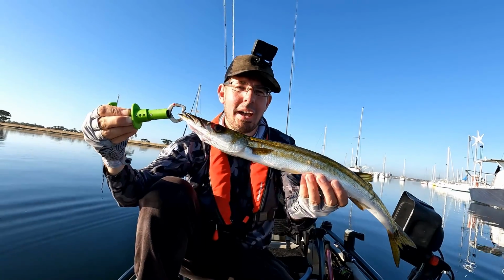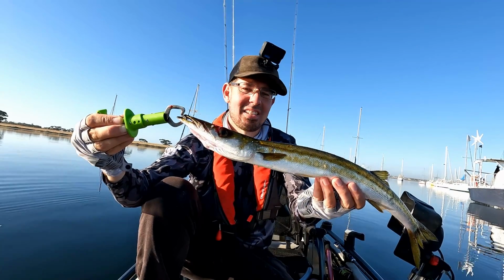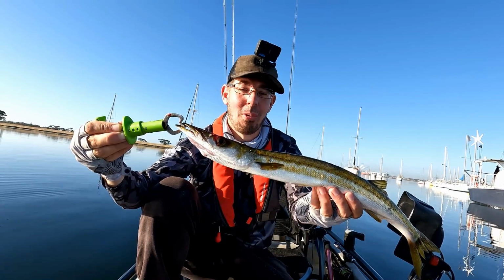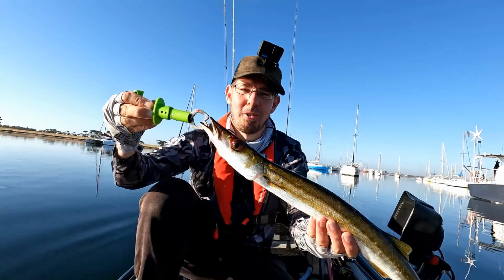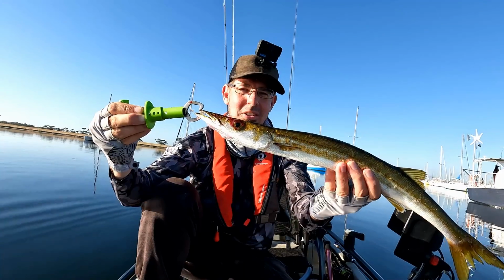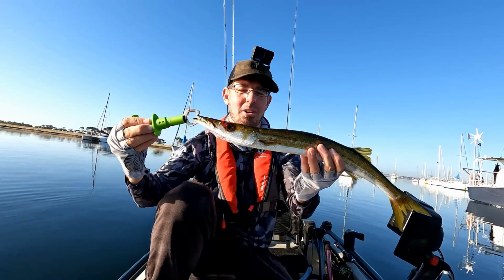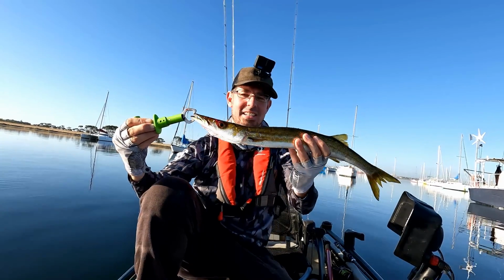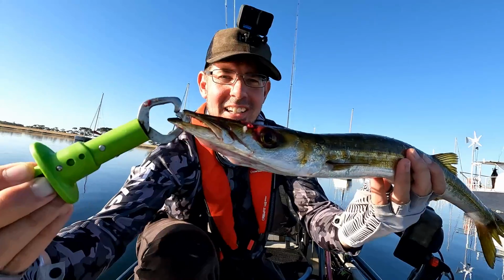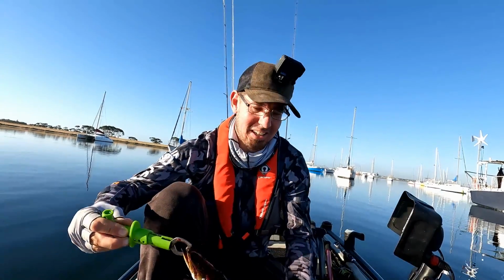What was really cool about that catch was obviously I cast it right up against the boat hull, like I said, and this thing took it straight on the drop and then it had a follower. One followed it all the way to the net, and if I was very quick and careful, I would have been able to net both of them. But that is a really, really cool catch. So I'll just come back a little bit to give you a bit of perspective. That's a really nice fish. Got to watch those big, gnarly, angry teeth. And we're going to let this thing go.